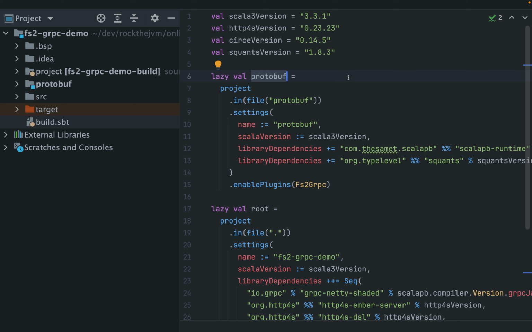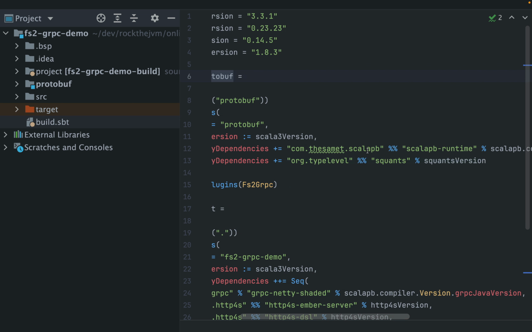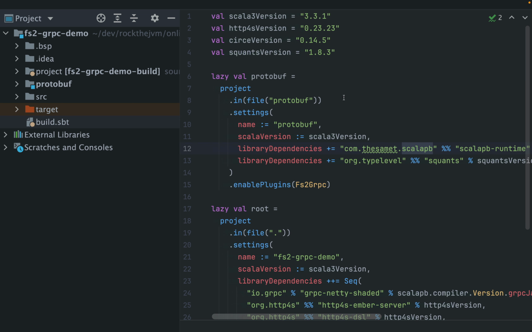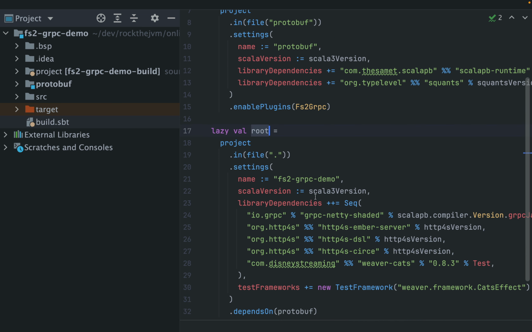One is called Protobuf because gRPC requires the presence of some protocol buffer files. So we're going to describe the data structures in special files called Protobuf. So I created this Protobuf project here with a bunch of Scala libraries that will compile proto files into Scala case classes. I'm going to show you that in a moment. And the root folder, which contains HTTP4S, some FS2, and some Cats Effect libraries. Obviously, they will be imported as dependencies.